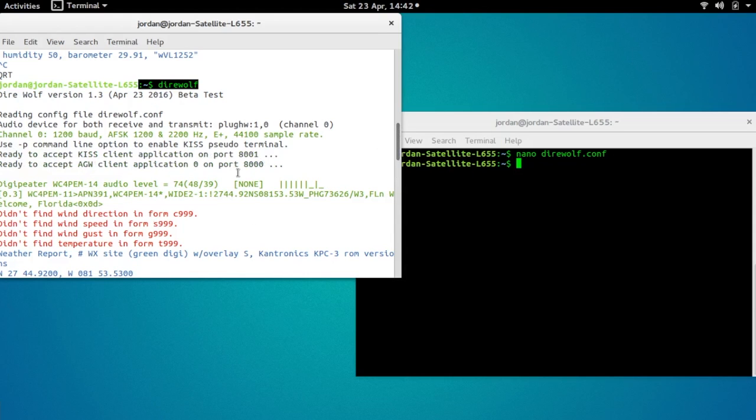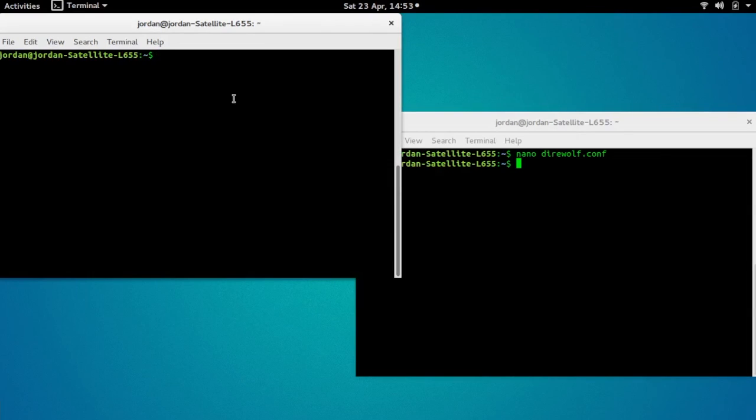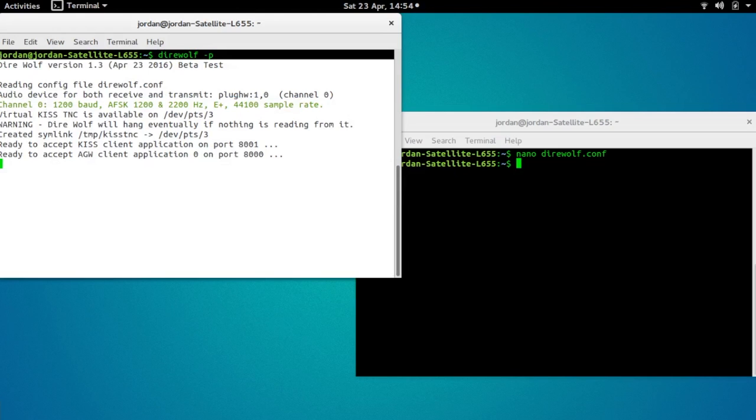At this point, we could, in fact, install Xastir and see that work with transmit and receive. At this point, we could simply run Direwolf and keep it running in the background. I should point out that for applications that require a serial TNC connection, there is an option with -p when you start it. And it's as simple as that.